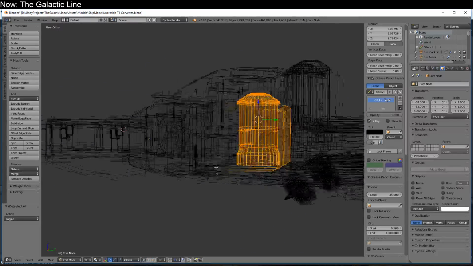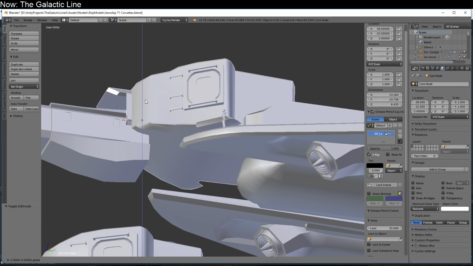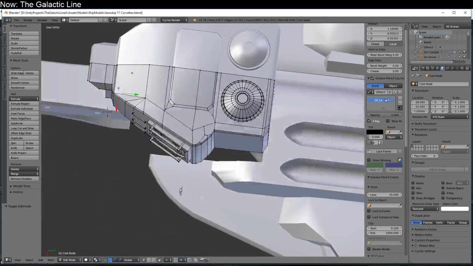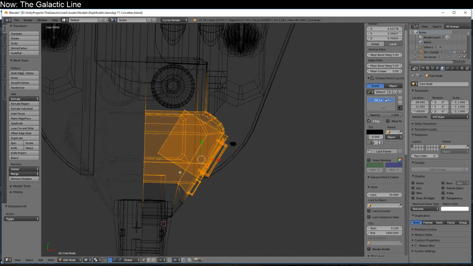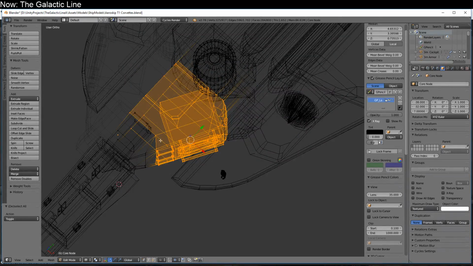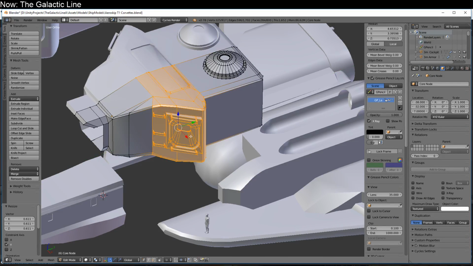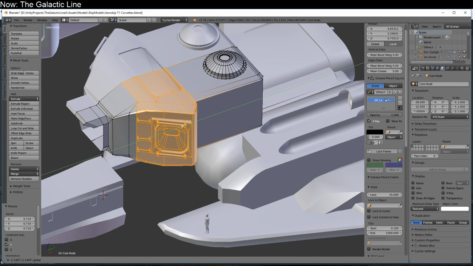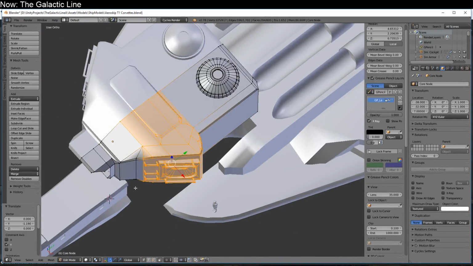Whoa, I've got some damage there. Hold on. Let's move this whole thing out of the way. All right, so we can shrink it on the y-axis like we did before, and bring it forward. That's probably a little too much shrinking. Shrink on the y-axis a little bit less, and then bring it forward like this. And that's not too bad, but we do want to swing it around.